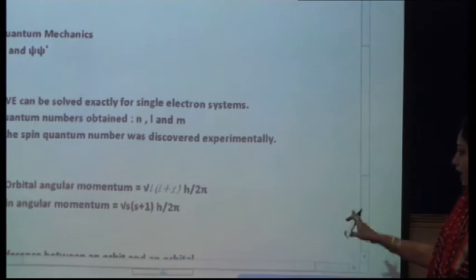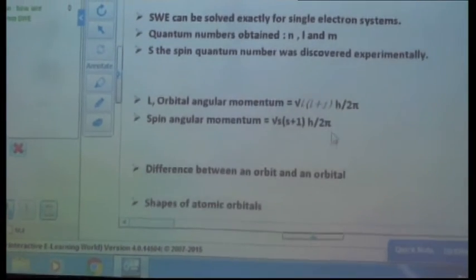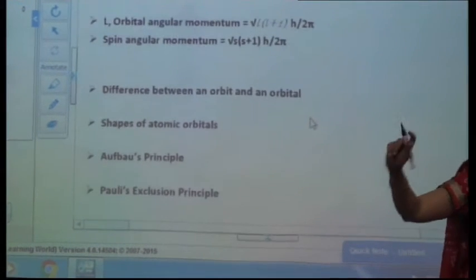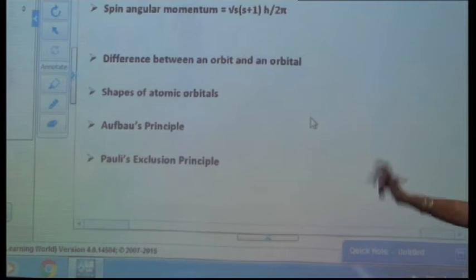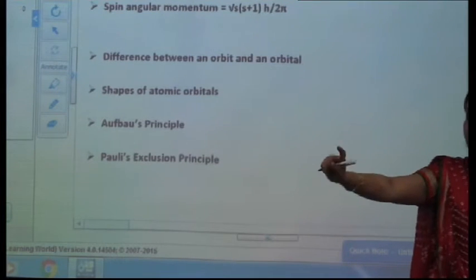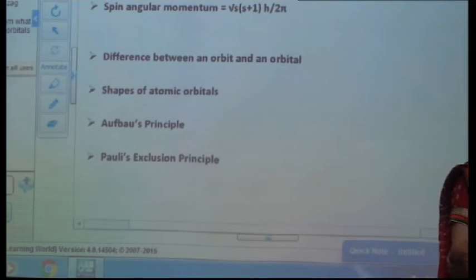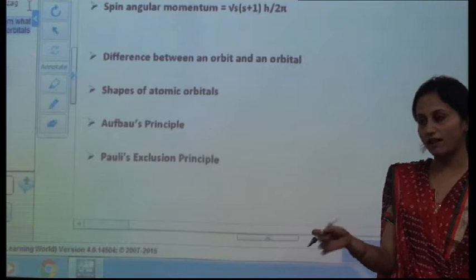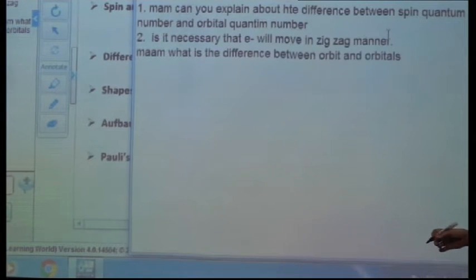Okay, now we move ahead, in which we talk about orbits and orbitals. Orbit was Bohr's concept, a fixed one. Orbital is a quantum mechanical concept given by Schrödinger, dependent upon three quantum numbers n, l, m. And what are the orbitals that we talk about? s, px, py, pz, dxy, dyz, dzx, dx square minus y square and dz square.